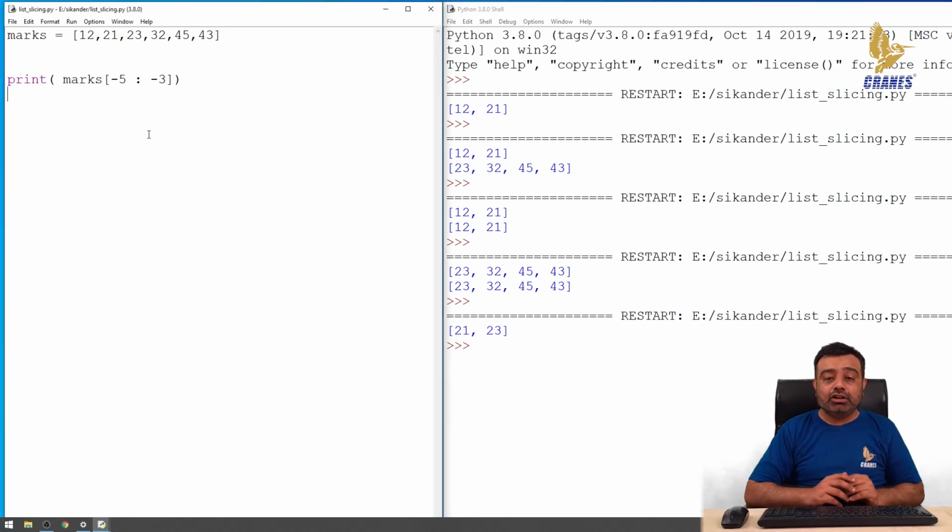Now in all the slicing what we have done till now, we have observed that it was getting all the elements in sequence one after the other. If you specify the index 1 to 5, then it used to fetch all the elements in sequence, like the element at index 1, then 2, then 3 and then 4. But sometimes you don't want all the elements in sequence, you want to get alternate elements. Now if you want to get alternate elements, okay, not all the elements in sequence, in that case we can also specify the step value, right?